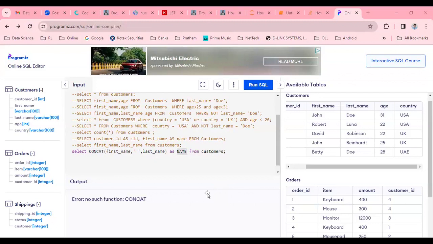So basically, I told you every SQL has different kinds of syntax, so there may be some differences. Something which works in SQLite may not work in Oracle, or something working in Oracle may not work in PostgreSQL. Every SQL has its own functions. So in this particular site, whichever SQL we are using, some functions may not work.